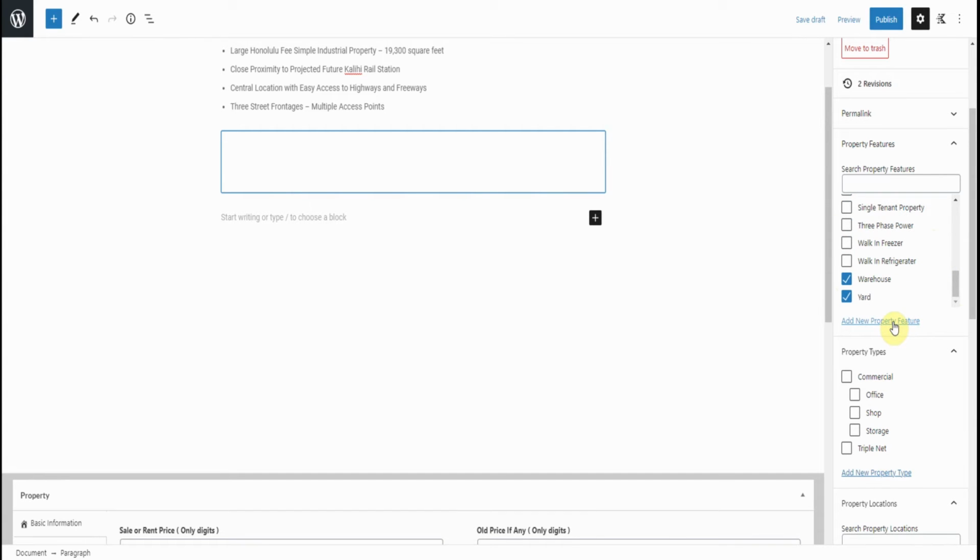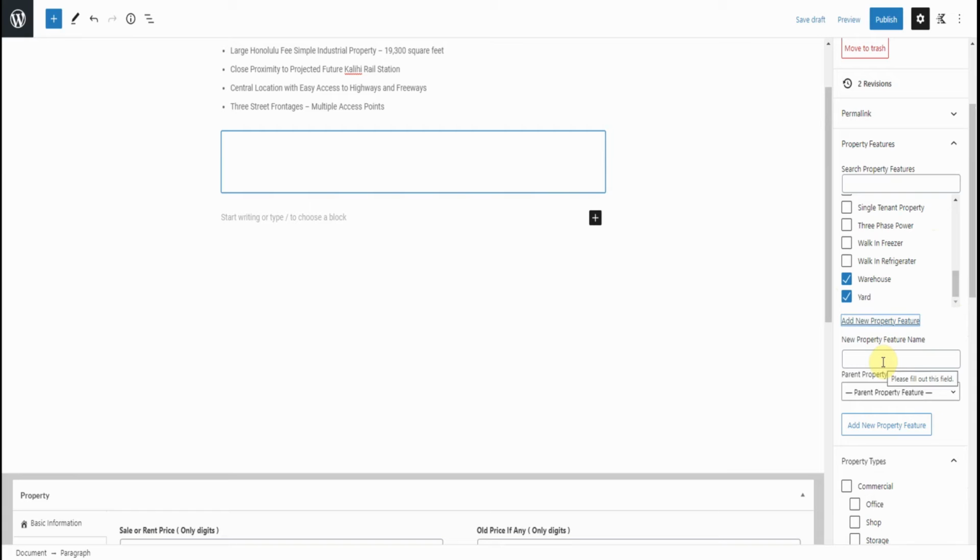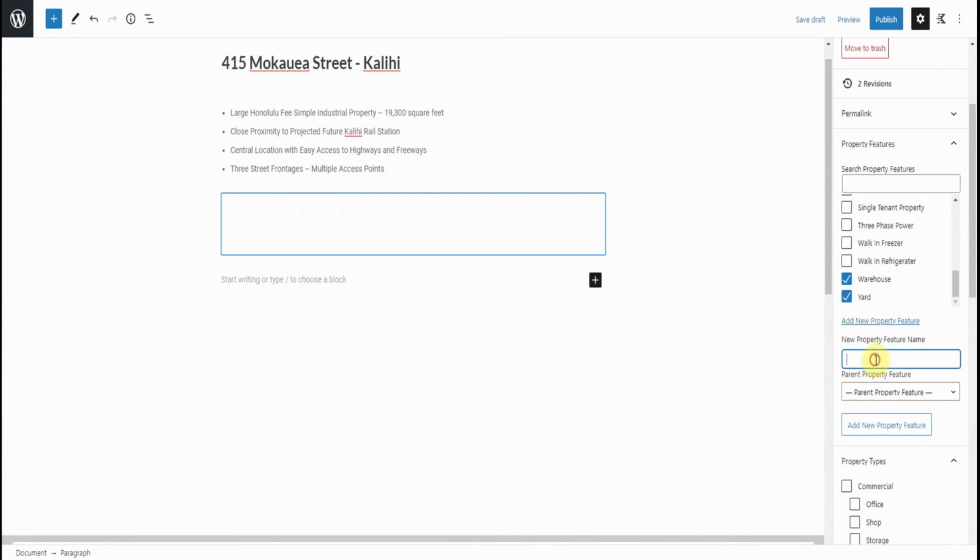Now, if you have a feature that's not listed, you can add it here. Click New Feature, add new property feature. Let me go back to the old website and see. This was a long feature in regards to the rail station. I need to type this in.